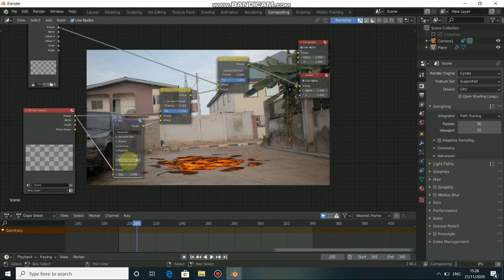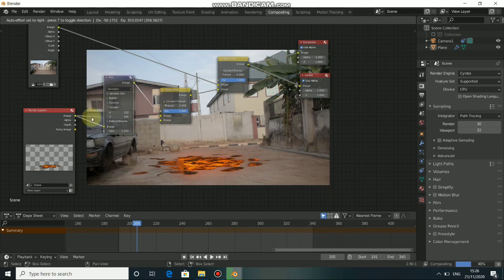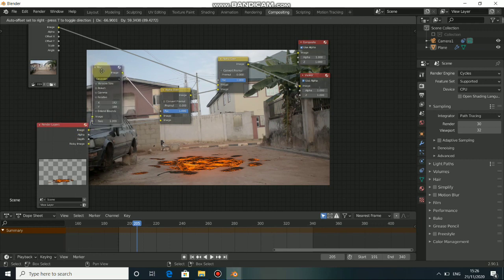Now increase this very well. Okay, now you see that this blur is on top of our effect, but we want it to be underneath our lava effect. Just switch this, so this will be in the bottom and this will be at the top.